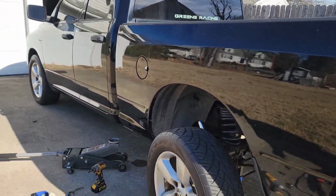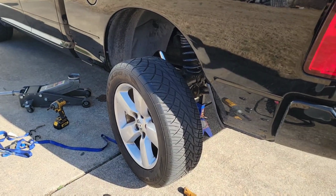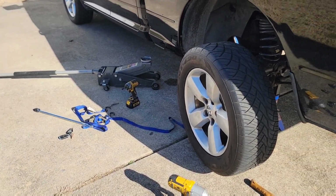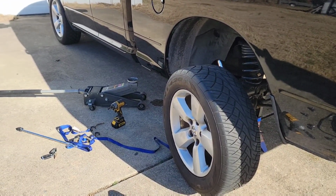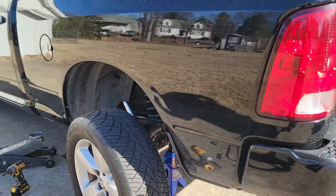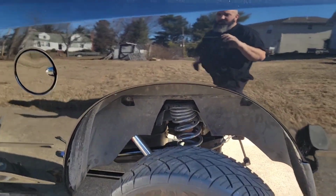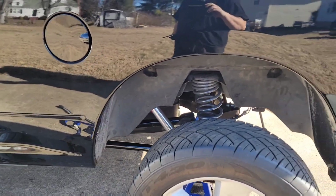We broke something and I fixed it, and it took a week to get the right stuff, and it took me basically almost all of today just to fix it, because it just wasn't working what I was trying to do. Eventually got it. Broke one of the tips off one of the evap hoses, so I had to figure out a way to get that back on, because the evap hose is connected to the gas tank, and I'm not spending $800 on the gas tank. Got that fixed. Everything's great, looks great, feels great.